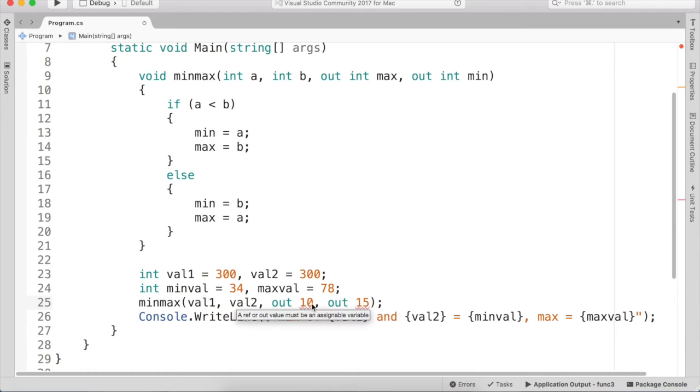You want to put 300 into 10? It doesn't make sense, right? Because when you pass the variable, it puts the value into the variable, but you cannot put the value of 300 into 10.